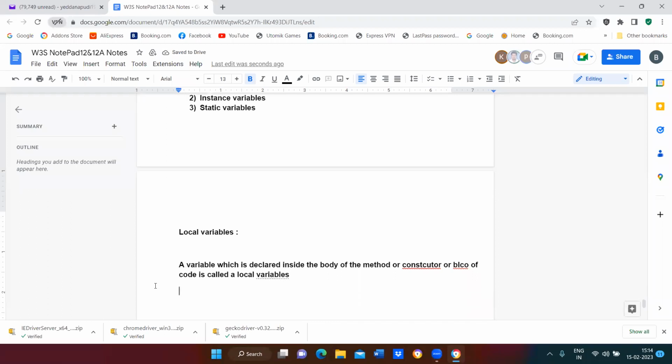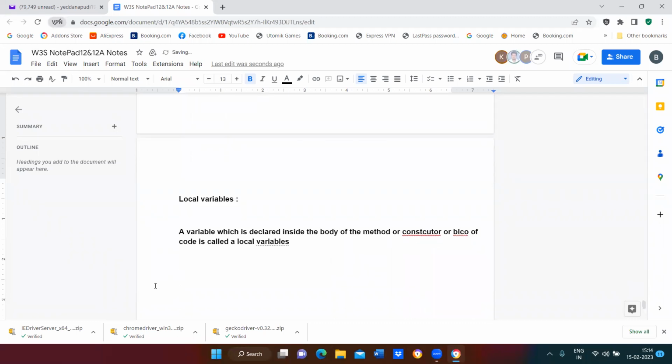Now, inside the class and outside the method, whatever variable you declare outside the method can be accessible to all the methods. For example, I'm declaring int x, y, z, three variables.